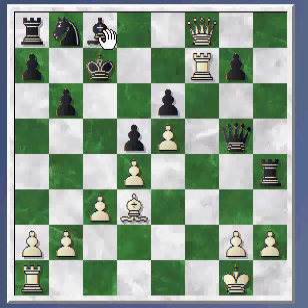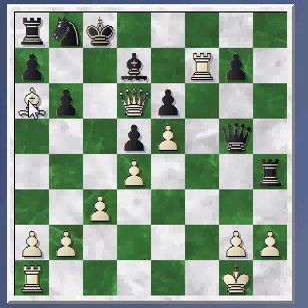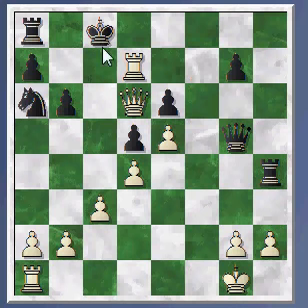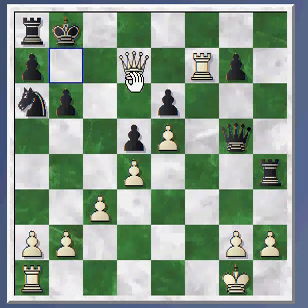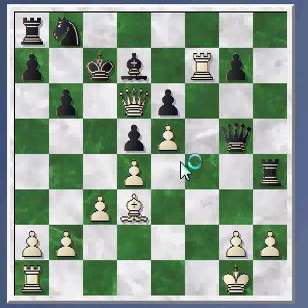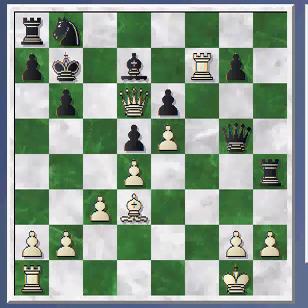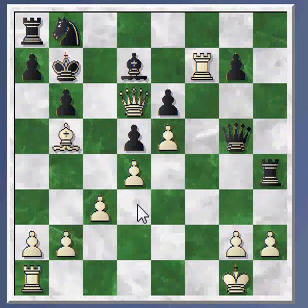And whichever piece blocks, we play queen d6 check. King d8 allows rook f8 mate. King c8 allows this. Beautiful move. And if king b7, then the quiet but killing move is just bishop b5, and the bishop can't be defended.